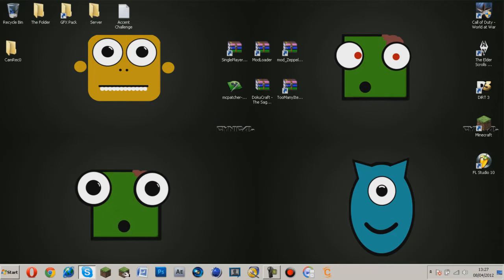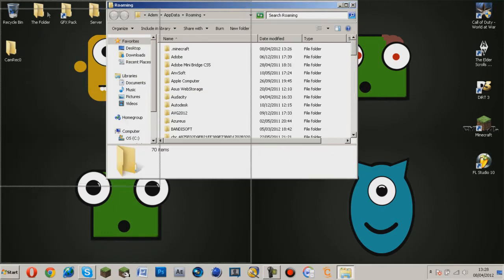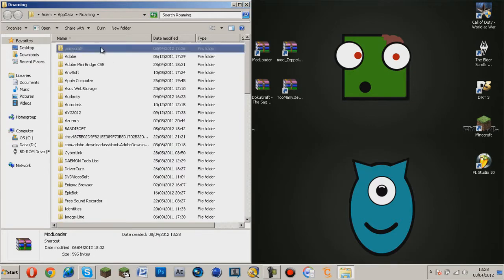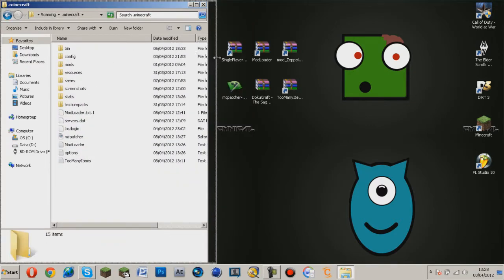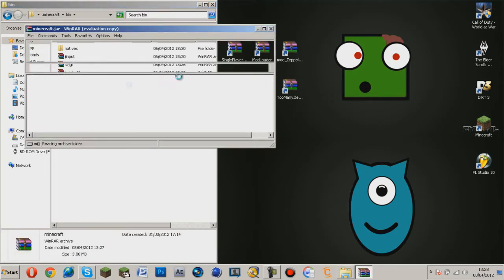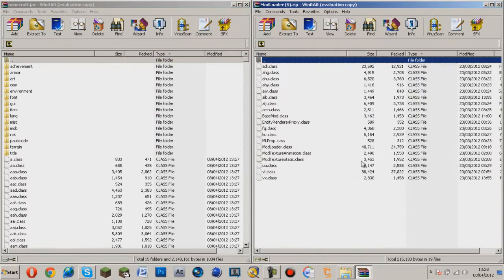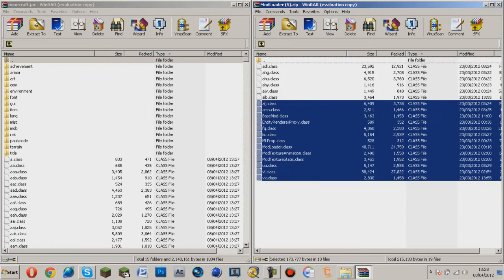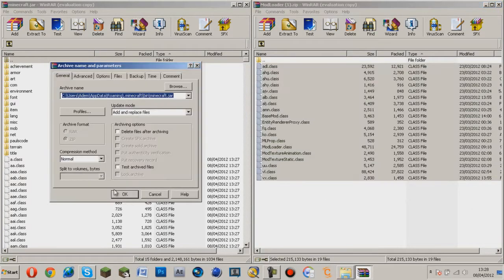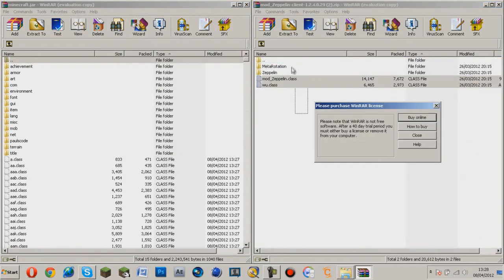And now we are going to install the mods. So go into your bin and then your Minecraft, not these, Minecraft, drag that to the side, click close, and the first thing I'm going to do is open ModLoader, the class files. You see in here it says class files, highlight all the class files and drag them in, click OK. That's ModLoader.